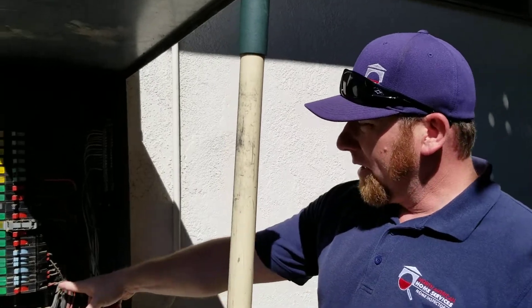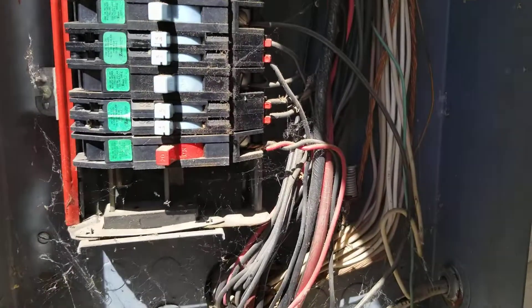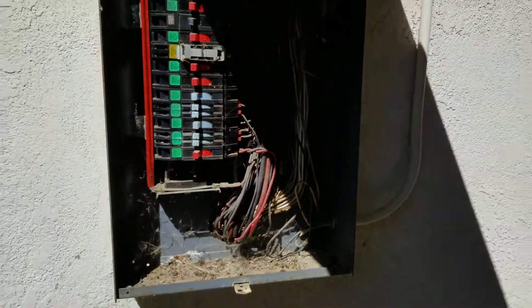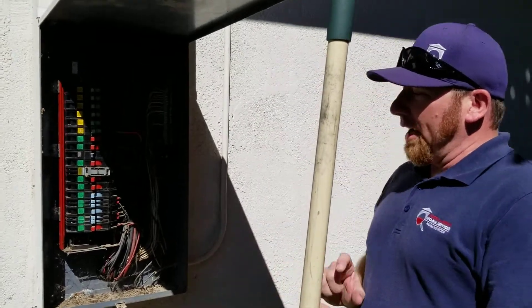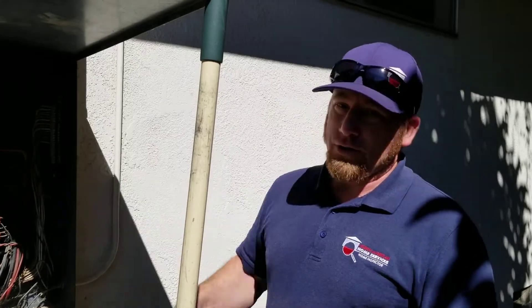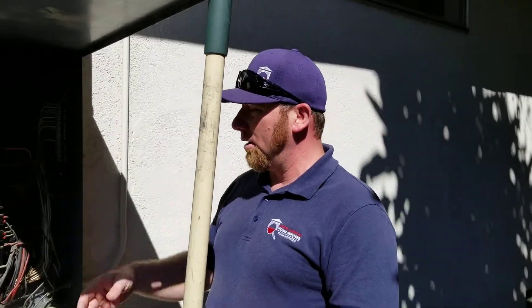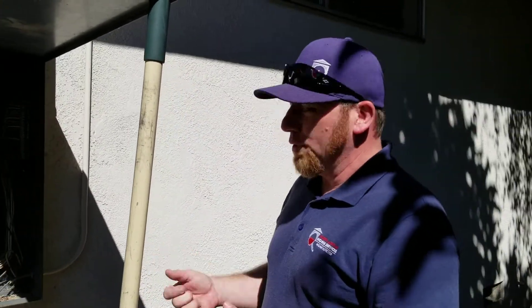The other thing we're looking at — like right here — somebody cleverly came in and twisted two wires into one breaker. That's what we call a double tap. Now the issue with double taps is it can overload the circuit if you are using too much of those two circuits right there at the same time. So it's always good to get that taken care of because that could potentially become a fire hazard in the future.